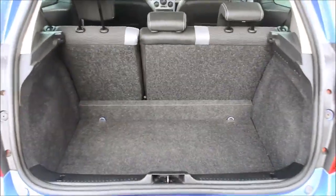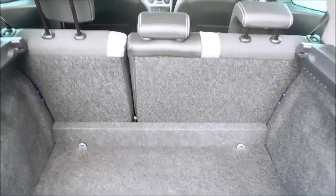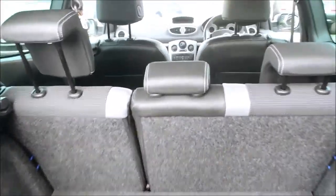Opening up the boot, as you can see it is very spacious — nice and deep. We have a 60-40 split on the back seat if you change the use for storage or transporting larger items. Under here we have your accessories for changing your wheel, which is situated underneath the vehicle and is dropped down when needed.